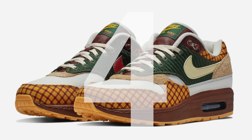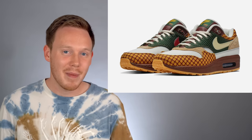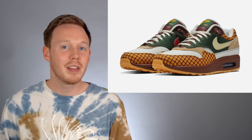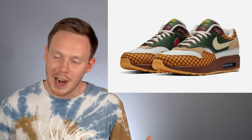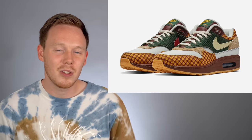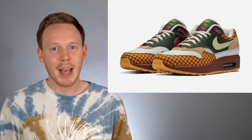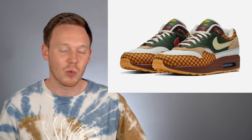Number four, the Air Max One Missing Link. This shoe was created in collaboration between Laika Animation Studios and Nike. Laika is owned by Travis Knight, the son of Phil Knight, co-founder of Nike, so it only makes sense that they've done a lot of collaborations, and all of them have been really well executed. This Air Max One was inspired by the Laika movie Missing Link. The aesthetics of the shoe are inspired by the main character's outfit, and I love the plaid details. The color palette — greens, yellows, browns — all comes together so nicely on this Air Max One. Another interesting detail is that the midsole is actually designed to look like it's covered in leather, which is a really cool touch.